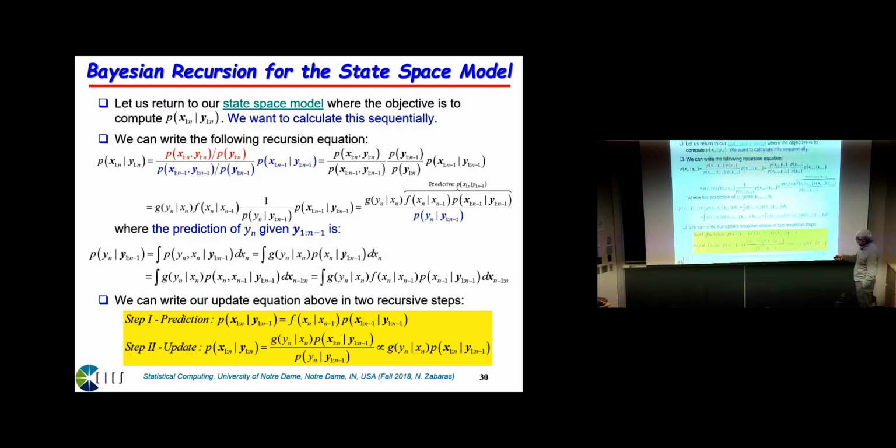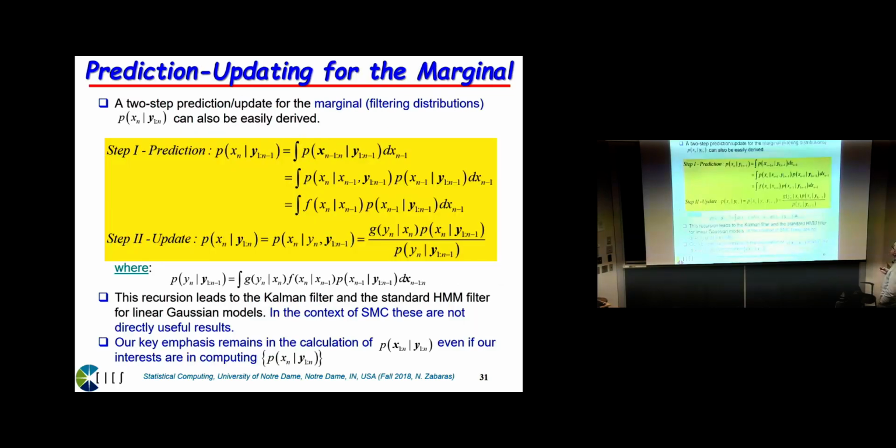Again, this is a forward calculation. You proceed forward in time. So from n minus 1, you do one prediction, and then you do one update, and even the normalization factor can be computed, as you see in this integral, in the same fashion. These equations don't come out of nowhere. They are simple examples of the sum and product rule of probability, plus some independence relations implied by the state space model. We did actually some more interesting cases.